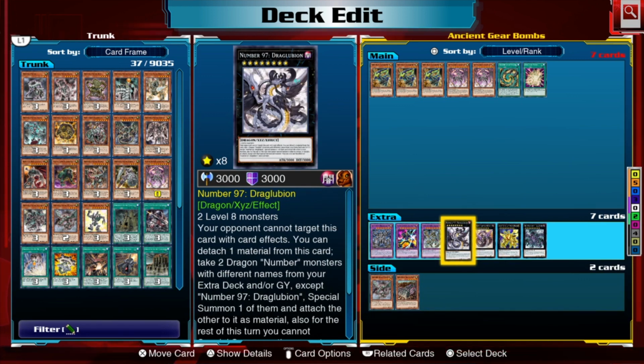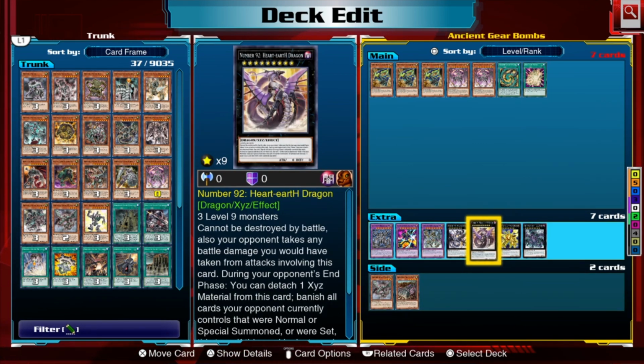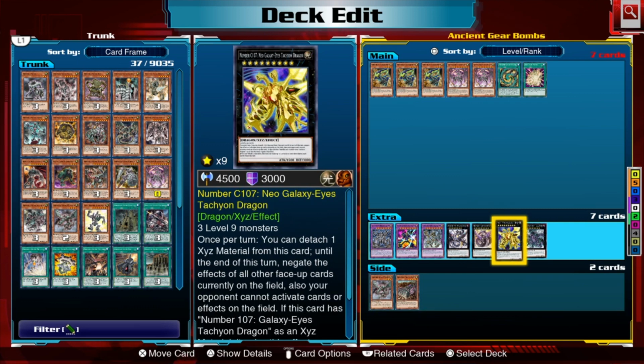Number 92, so how this card works, I haven't even said that. Your opponent cannot target this card with card effects, so immunity. You can detach 1 material from this card, take 2 Dragon Number monsters with different names from your Extra Deck, and summon one of them and attach the other as material. So you can choose number 92 and number C107 and pick which one do I want to summon, which one do I want to use as XYZ material. If you want to add more, feel free to mess around with this engine if you want to. Heart-eartH Dragon I use defensively, whereas number C107 is more used offensively.